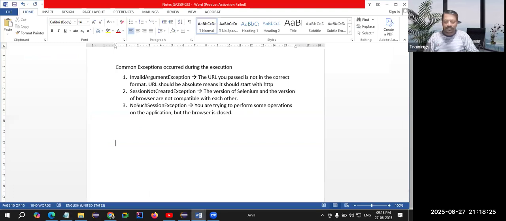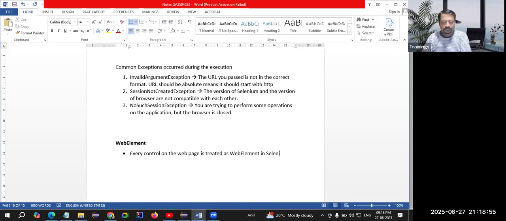So let's try to understand a concept called web element. What is meant by web element? Basically, web element means the control on your web page. Every control on the web page is treated as a web element in Selenium.